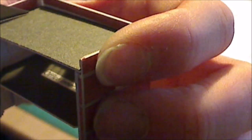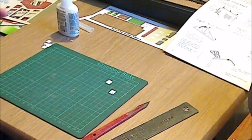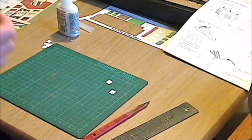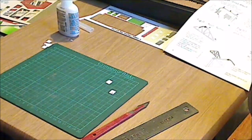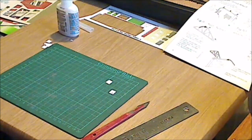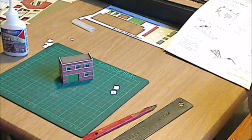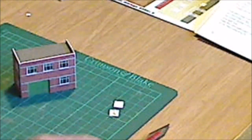But on that corner, the roof is flush to the bottom of the brickwork, as it should be. So it looks like that piece of brick on that side isn't quite level, which means the roof sags slightly. May be able to find a way of disguising that, possibly somehow. Otherwise, if I want the perfect version, then I can build the other office that came with the kit for it. As long as I remember what's not quite right about it. So there we have it. One office building. Yeah, if we can zoom in on that. There we go.